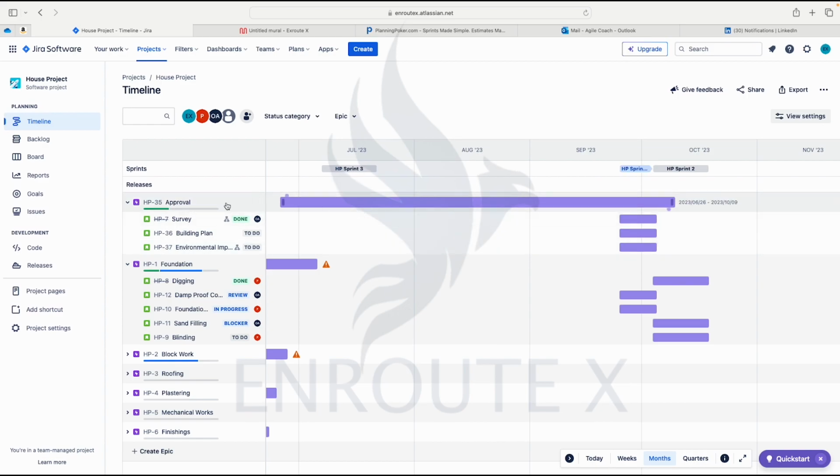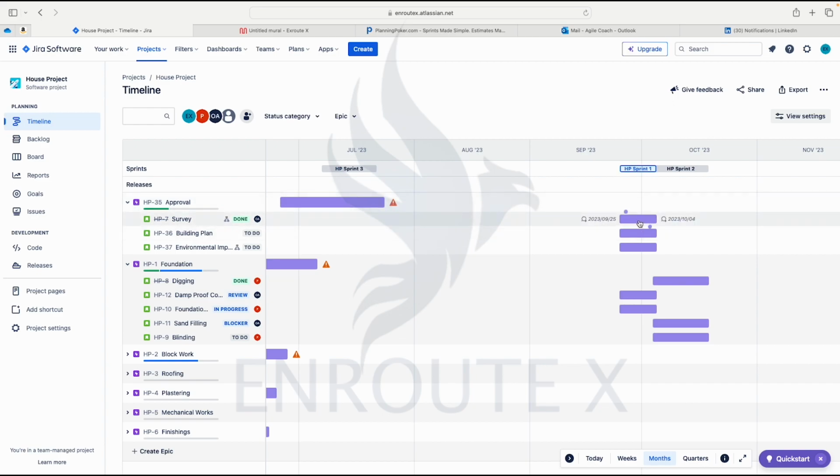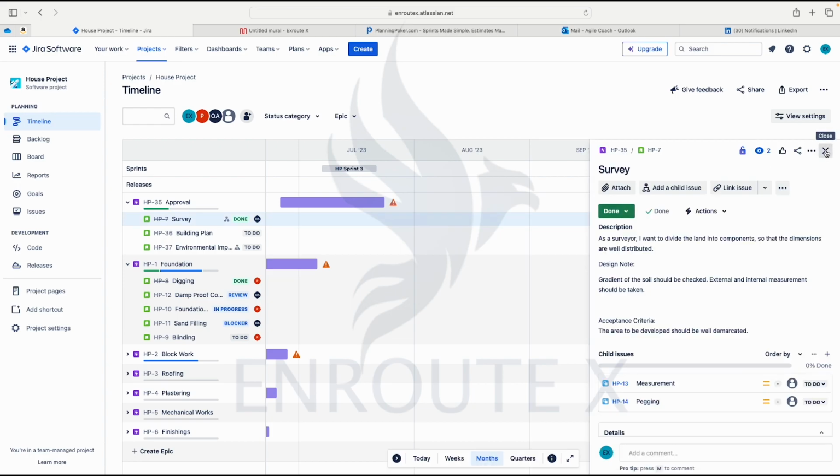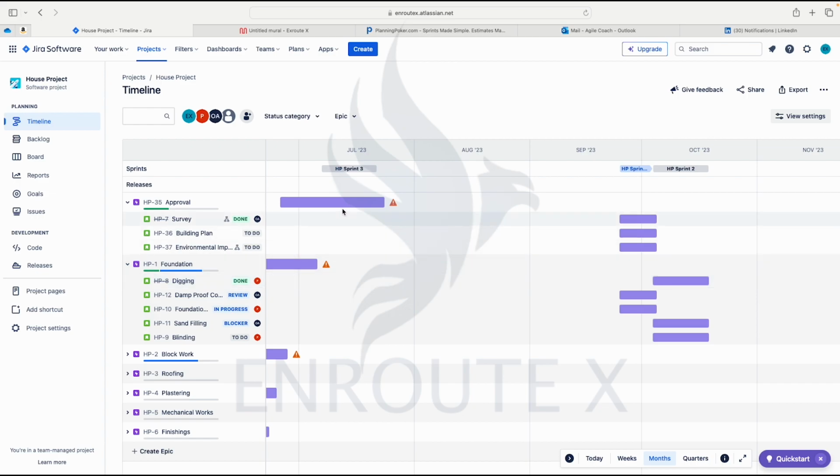So this shows us when this approval would be ready. It's flexible. Anything in Agile is always flexible. It's adaptable. So this also could be moved. This is what we make reference to as the timeline. When will it be delivered? When would each of the pieces be delivered? That's what it means. You could see the flag in here.